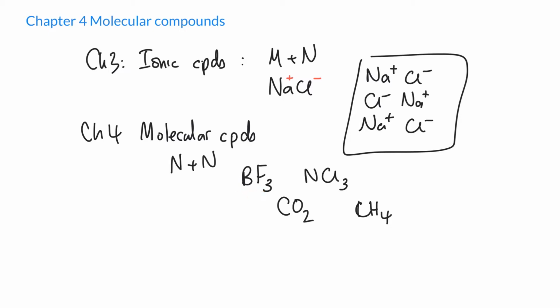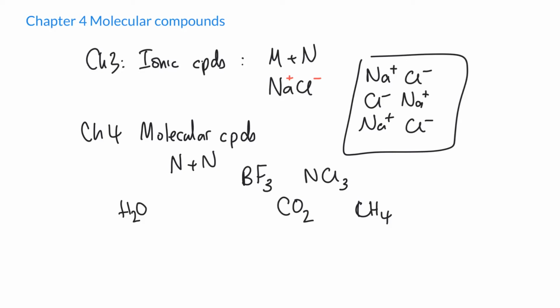Typically, they're both nonmetals. Now, technically, if you look at hydrogen on the periodic table, it's often written on the left-hand side with the metals, but there's really not a good place to put it. So some periodic tables place it on the right as well, and some of them place it floating in the middle because it doesn't really fit in either. So we're going to say that hydrogen is sort of an honorary nonmetal in this chapter. So whenever you see carbon and hydrogen, we're going to take that as being a molecular compound as opposed to an ionic one. One of the most famous molecular compounds, of course, is H2O, and that is water.